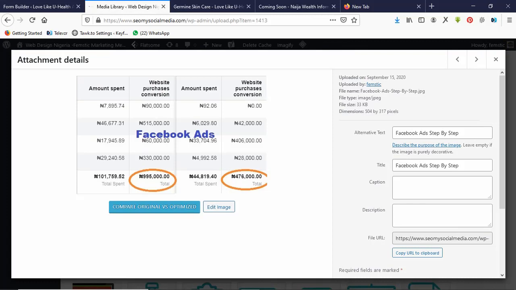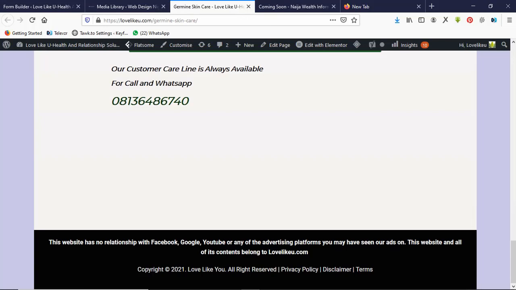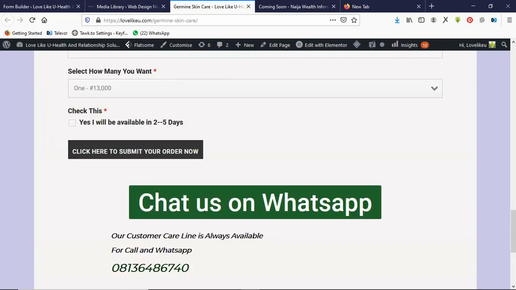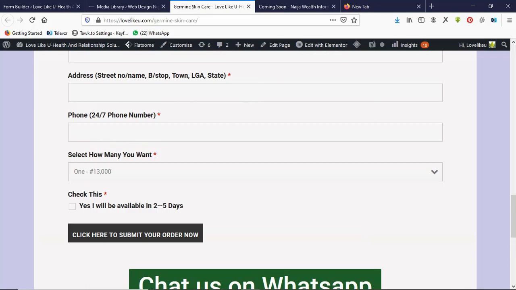Another thing I want to call on you for: I can show you step by step how to add Facebook pixel on your website to track the sales and the landing page. I will show you how to advertise this same product on Facebook and Instagram, which will give you more sales, and I will show you how people can upsell. When they come in and buy this product, they'll be able to add another product to their cart to buy more from you, using the same money spent on the Facebook ad.